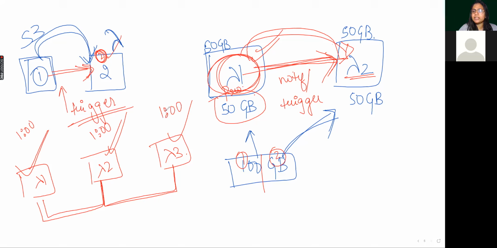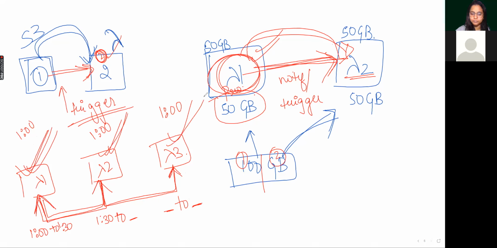But if there is a condition that the task inside the first lambda should complete, then only the second lambda can run. If it is running from 1 to 1:30, then at 1:30 the trigger will go on, and after this they will send a trigger and this task will complete. If they are dependent on each other. If they are independent of each other, they can run simultaneously also.